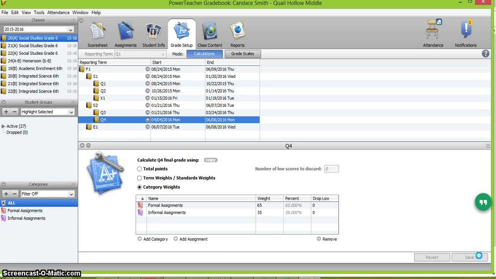Make sure you click save after every change because the program won't allow you to proceed otherwise.